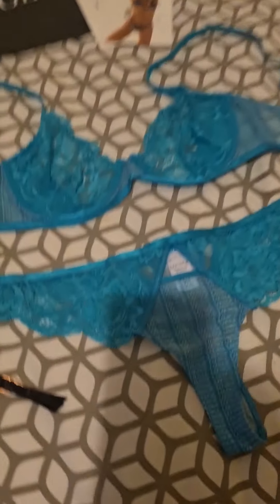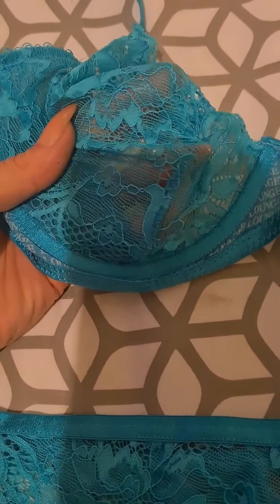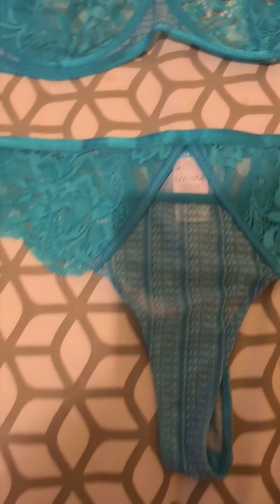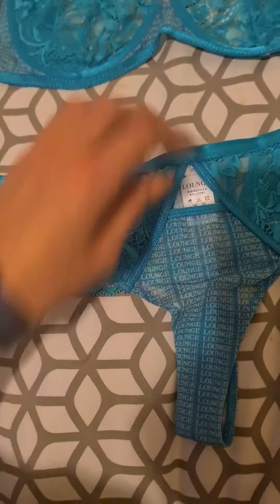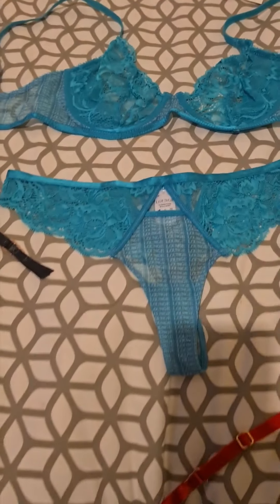To bring it down a notch, we have our blue set — it's more of a teal in real life. Very see-through, probably the most see-through of the bunch. I love this little detail; the hemwork around is perfect, and the Lounge branding is very cute. A lot of intricate detail that they've put into it. Coming down into the undies — I love these because they're not plain. If we flip them, you'll see the back here, it looks like a little triangle. Very sweet. It also has this cute little triangle at the top, like a little peek-a-boo. And no bows — thank God.